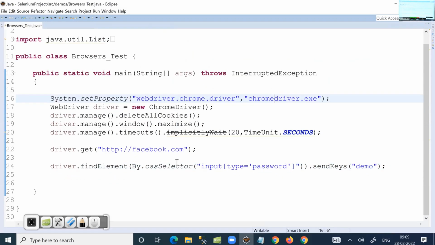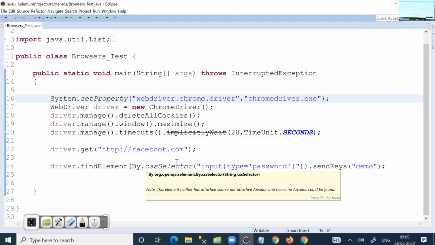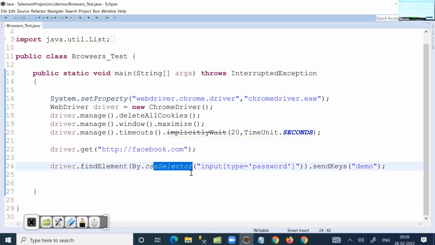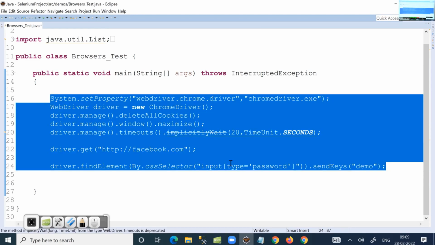The first, I said Selenium 1.0, Selenium RC, old tool. Ten years back it was Selenium RC. Today we are using WebDriver. Selenium 2.0 onwards, it is called WebDriver. Today we have the 4th version. In Selenium 1.0, we didn't have powerful XPath. That time we used to go for CSS selector. Later XPath was introduced and more features were added into XPath. Generally, when a new feature is introduced, the old feature will not be removed, because the old script will not work in the current environment if we remove the old features in the software. Still the CSS selector is kept like that.